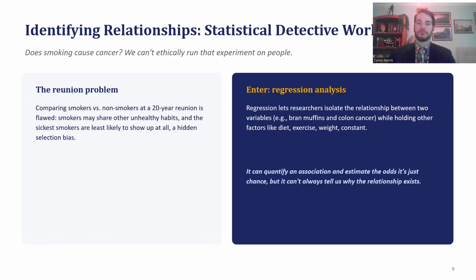So this is how the chapter sets up regression analysis, which we're going to talk about later. What we try to do with regression analysis is isolate a relationship while holding other factors constant. I don't want to walk you through equations yet, but the basic idea is you'll include other characteristics, so maybe things like diet, exercise, their weight, so that you have more of an apples to apples comparison, kind of getting rid of or reducing that selection bias that we're facing here.